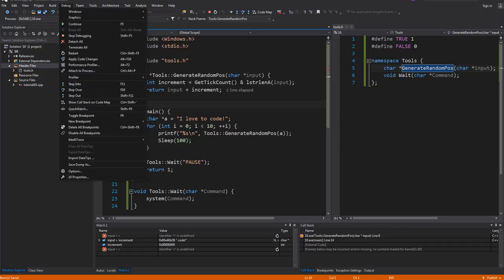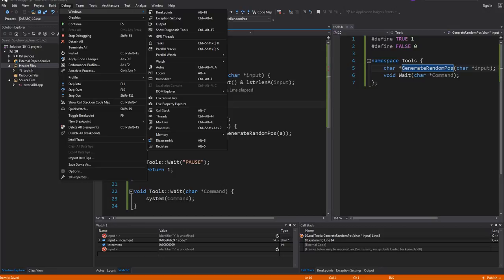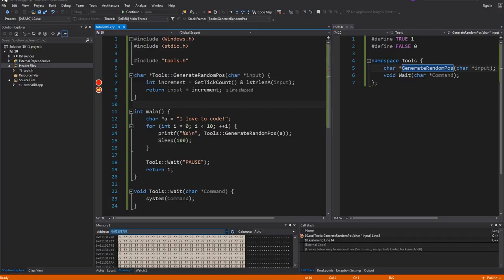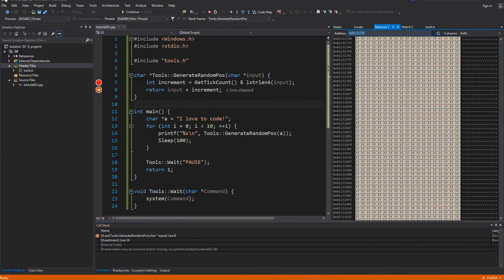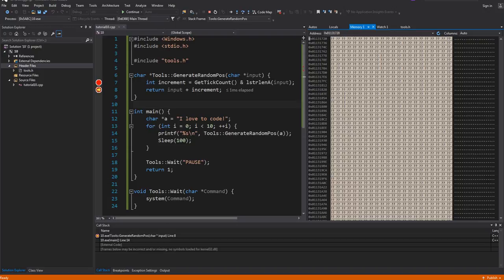We can go to the Debug tab at the top, go to the Windows option, which is a drop-down, another one. Go to Memory, and go to Memory 1. Now I'm going to put this right here so we can see it more clearly. At execution time of this program, or at debug level, it shows us the memory address of all the code that's going on here. So right where it says address, I'm going to right-click and click paste. This replaces the address with the one that I just copied from the watch.